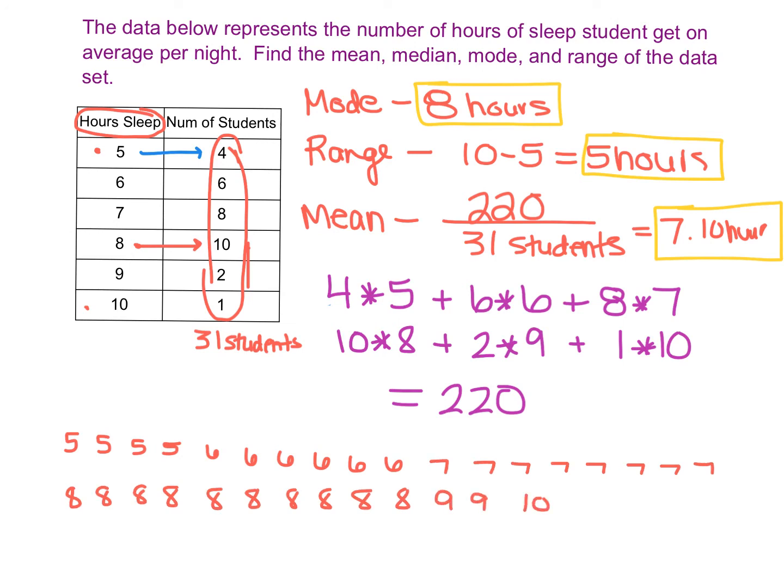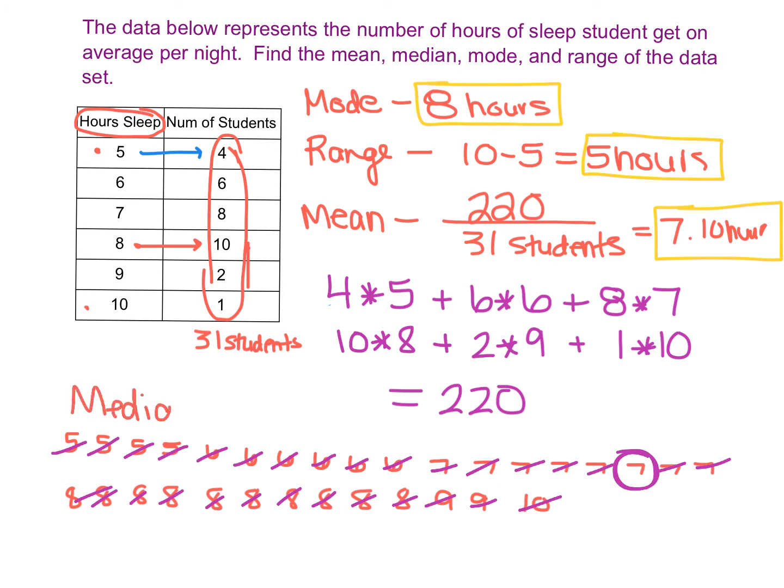To find my middle number, I'm going to start crossing off numbers from the bottom and the top to find the middle. I'm going to start off crossing off a few more than 1 because I know I have a ways to go. So I'm going to cross off 5 from the bottom, 5 from the top, 5 from the bottom, 5 from the top. Now that I'm getting closer, I'm going to do maybe 2s. So 1, 2, 1, 2, 1, 2, 1, 2, and now I can see I have 3 left in the middle, so I do 1 and 1, and there is my middle number. My median, which is the number in the middle when the data set is written in order, is going to be 7 hours of sleep.